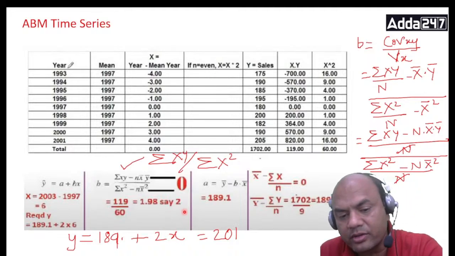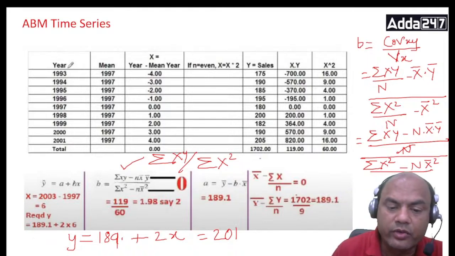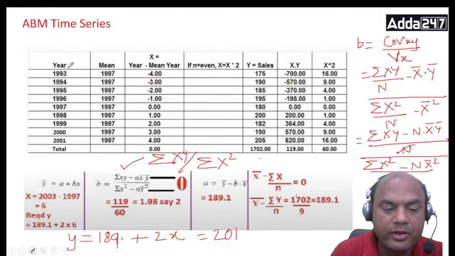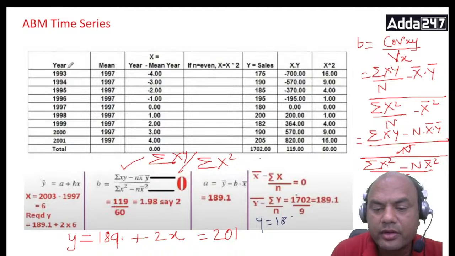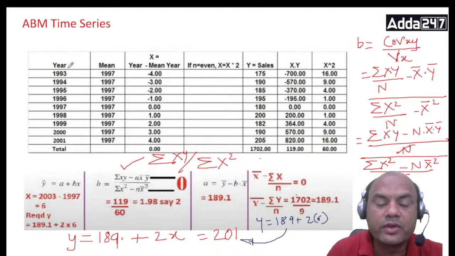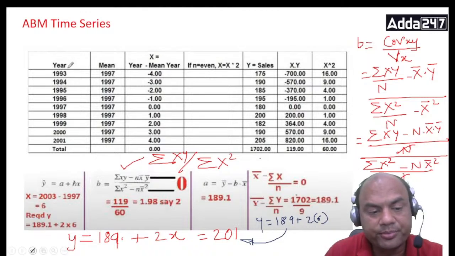Shall we do it over here? Okay, let me show you. See this. So what is my answer over here? Let me bring a different pen because otherwise you'll get confused. So y equals what over here? Y equals 189 plus 2 into 6. Right? So 6 twos are 12, plus 189, 201. This is the answer you have got. Okay? 201 is your answer. So this is the way you solve this. Okay, simple.